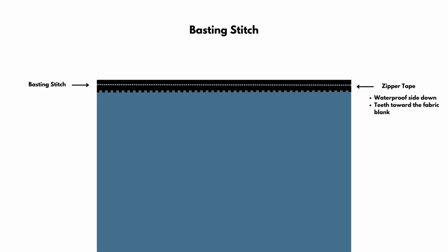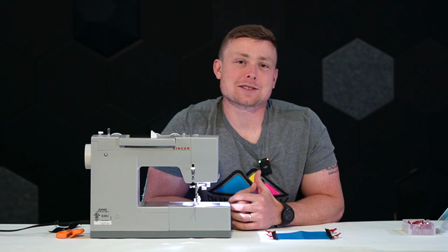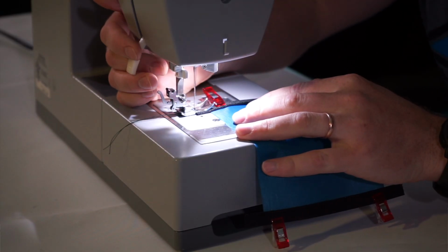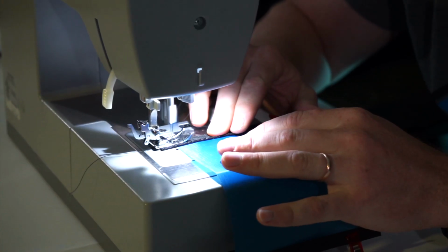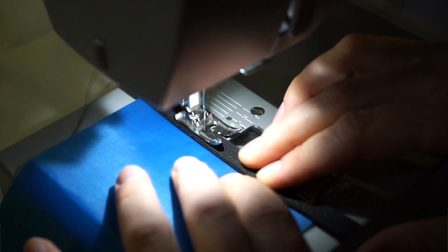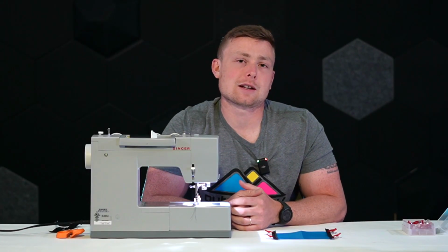Now a basting stitch is basically going to hold your zipper coil in place so that once you fold it over, you can do your top stitch. To get this basting stitch correct, we're going to just line up the left side of our presser foot with the inside of the coil of that zipper. Then we're going to, for the most part, just run a straight stitch down the center of that zipper tape.